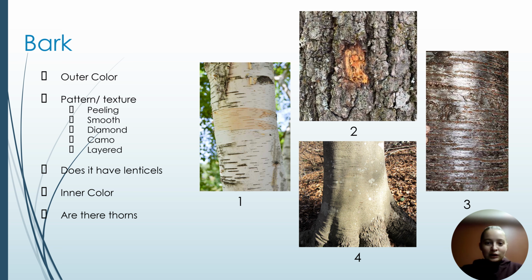Image 2 is the black oak. It has narrow, scaly ridges and they are thick as well. Some trees you have to dig into to see their inner color. Like for black oak in the image, you can see it's bright orange. Some trees also have a cinnamon color, a tan color, a chocolate color. And then some are multi-layered, so there'll be one color on top of another color on top of another color, and you gotta dig deeper for it.